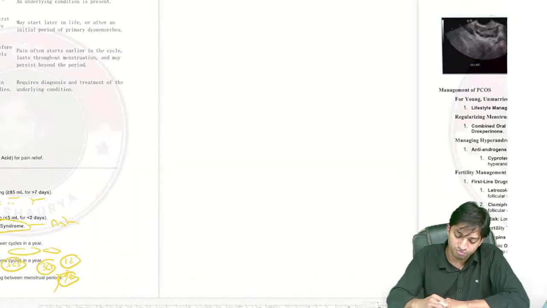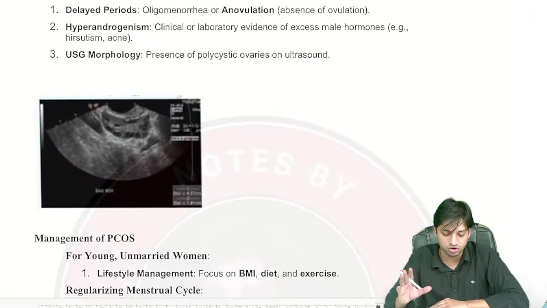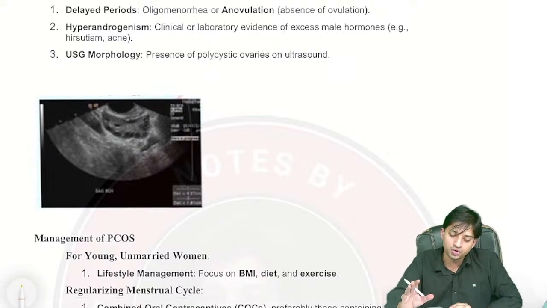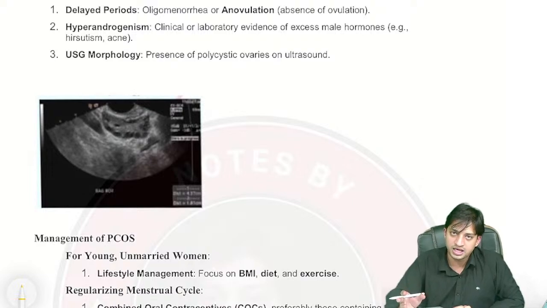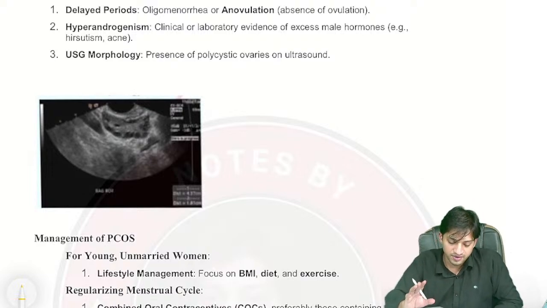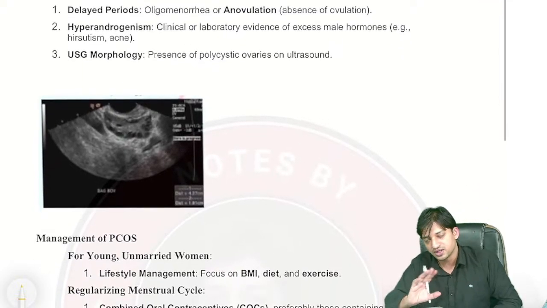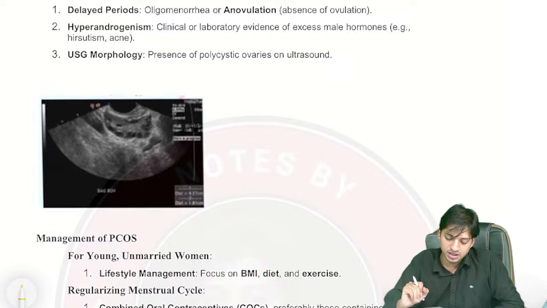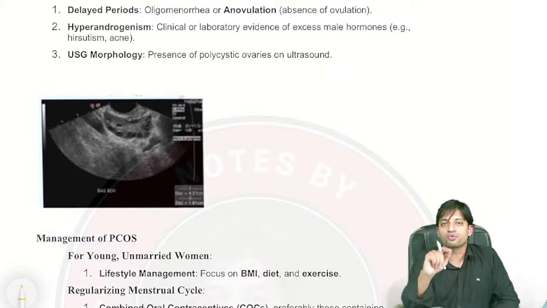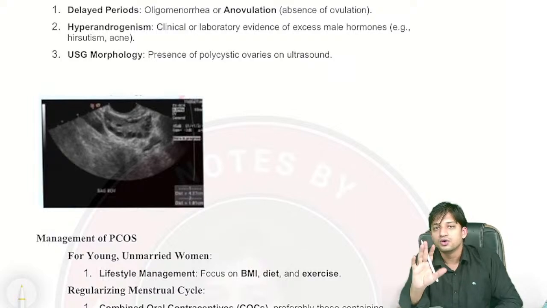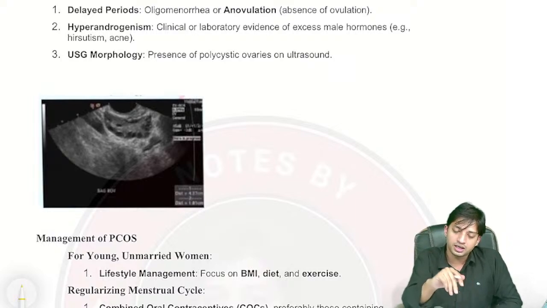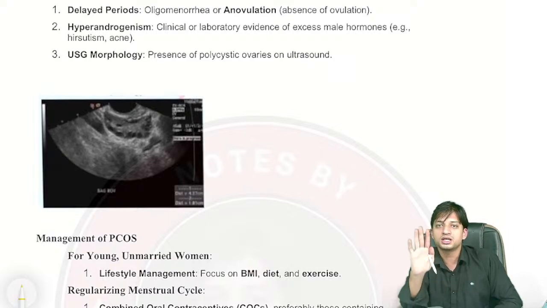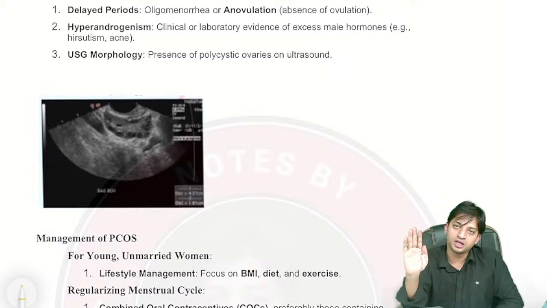Now coming to the case of PCOD, very frequently asked, polycystic ovarian disease. You know here in PCOD what is happening. The female will come to you, right? She will complain of irregular menstrual cycle, and other symptoms they will give you. Along with that, diagnosis we have discussed. Revision class, only important MCQ points we will be discussing. So try to listen. In PCOS, the more important MCQ point, they will ask you about the Rotterdam criteria. What is Rotterdam criteria? There are three criteria, and out of the three, two criteria need to be present. Then you call it PCOS, polycystic ovarian disease.